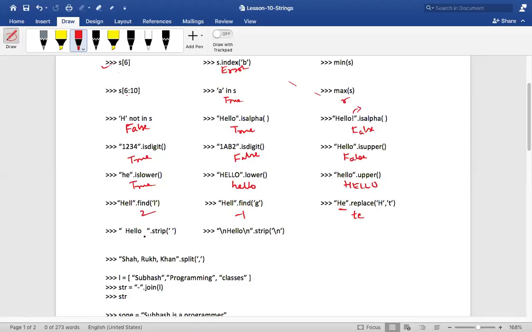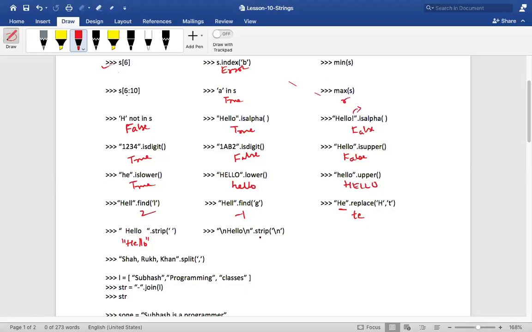What does this mean? This string contains space, hello, space. Did you see that? It contains space hello space. It will trim these spaces. I mean it will strip the spaces and just give you hello. Is that clear? There won't be any spaces as part of this string. Okay, you can try this out.